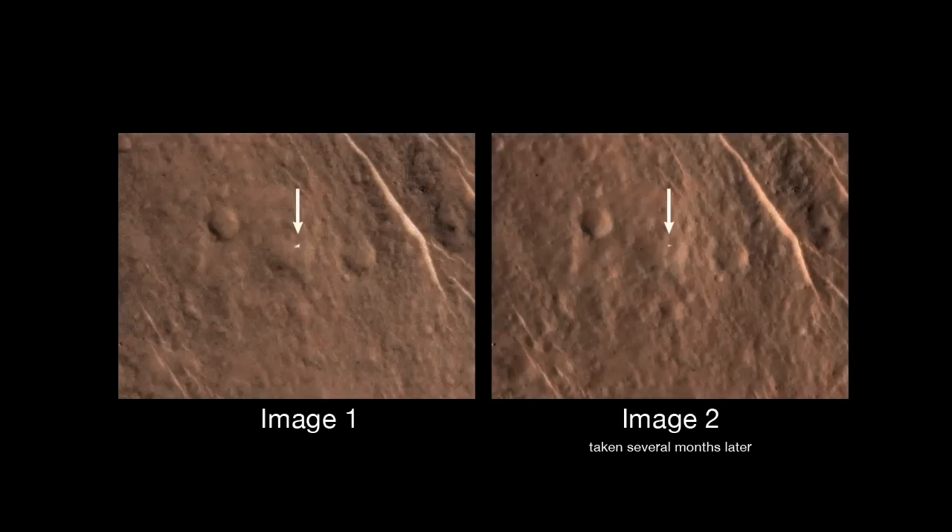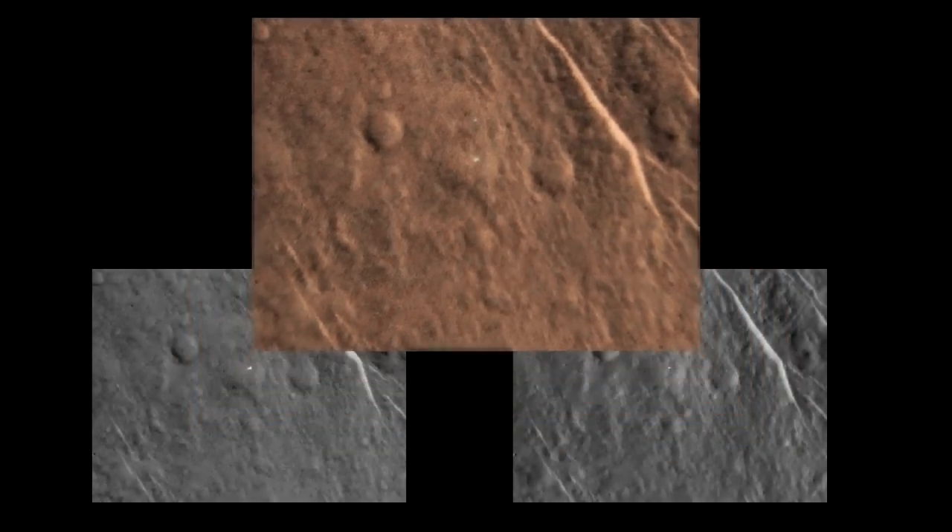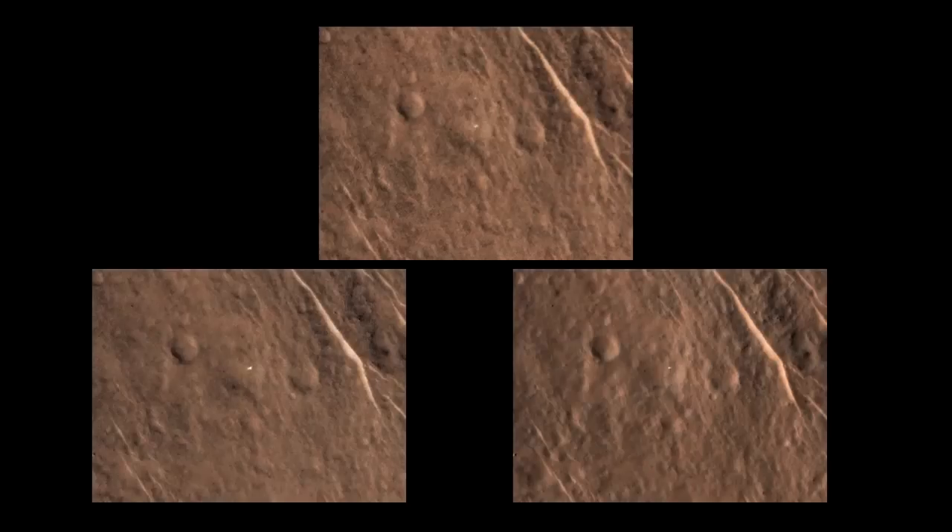It's in two of the HiRISE images, so we know they're on the ground — they're not artifacts of a cosmic ray strike on the CCD. The third image was taken recently, and I've taken the color channel from that third image and used it to colorize the first two. The object itself seems to have different points on it that are catching glints from one image to another.